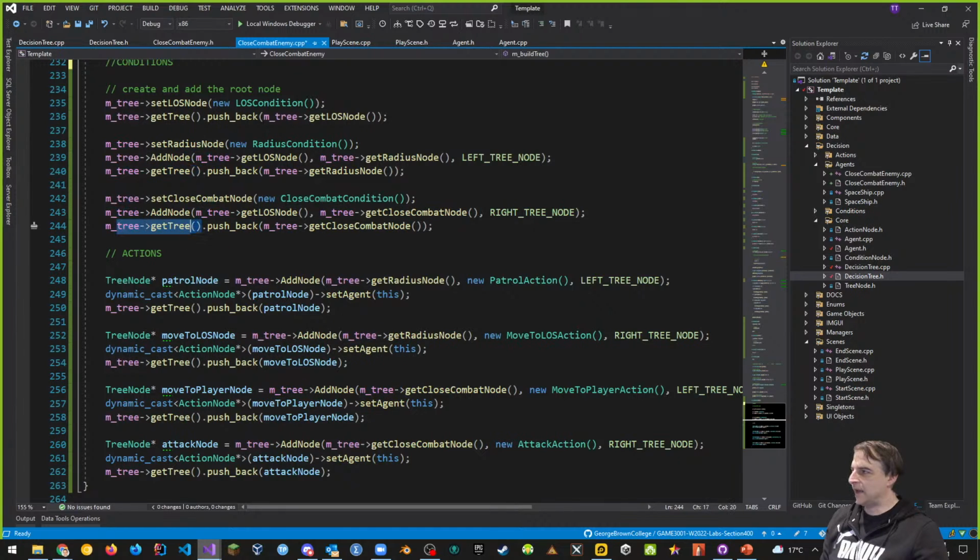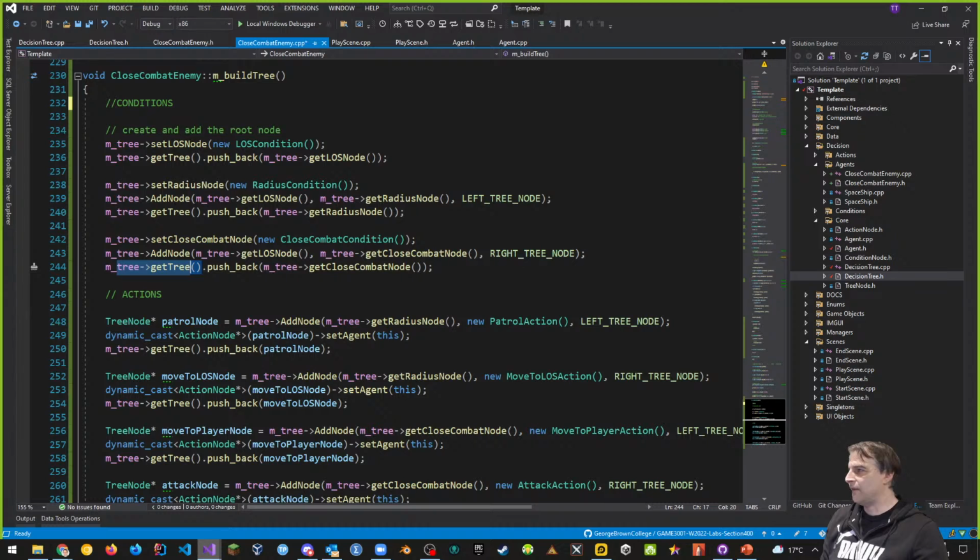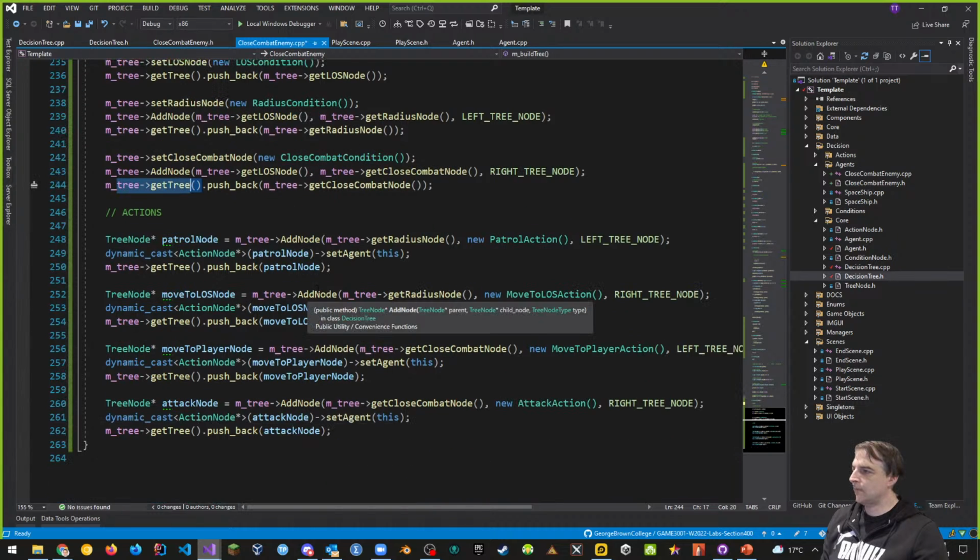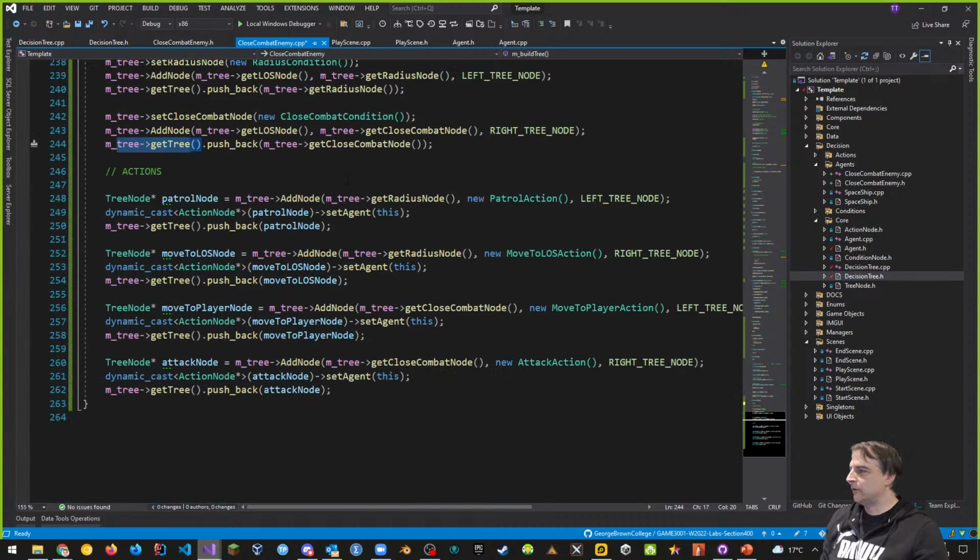With whatever the action nodes are, or the condition nodes. Again, not a lot of condition nodes. So set line of sight node is the top of the tree, as an example. And then what we're going to do is keep on pushing back all the other ones as we keep going. All right, very good. We don't have a very deep tree right now.